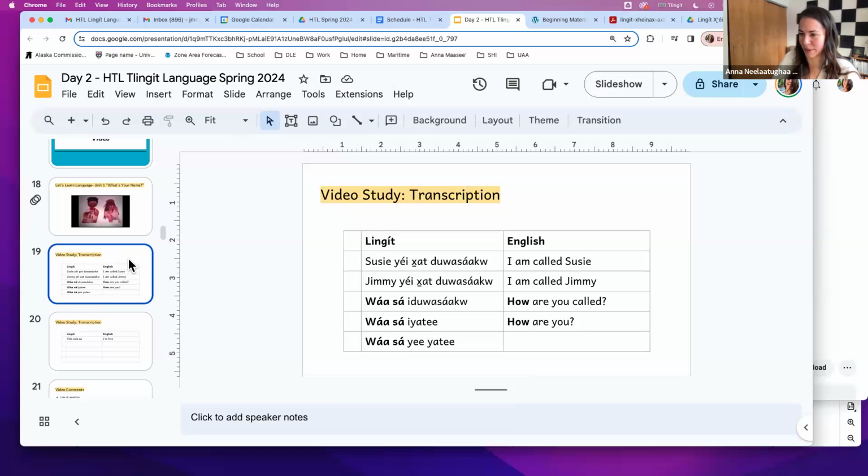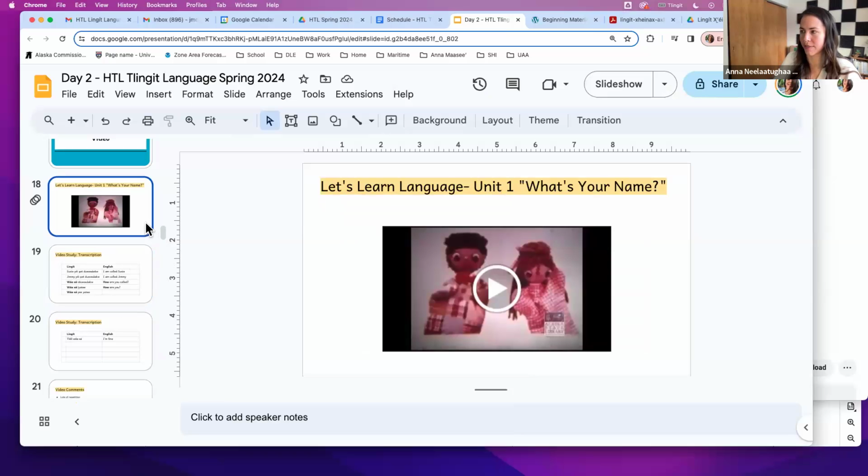Before we get into the particular phrases, was there anything people want to comment about what they saw or heard? Yeah, they spoke to family, so I caught that a couple times.